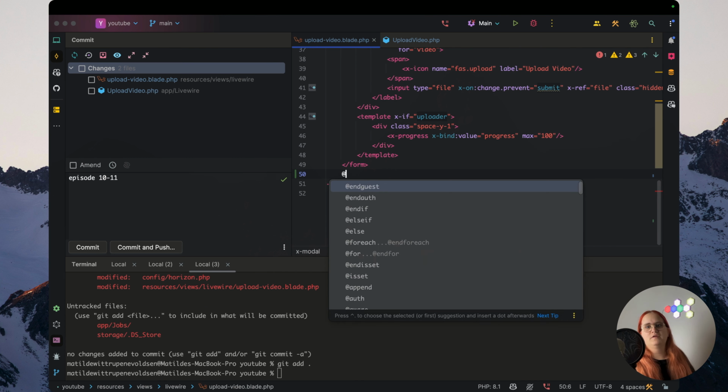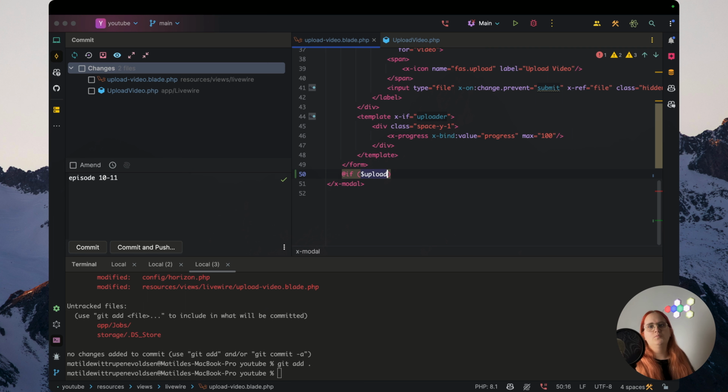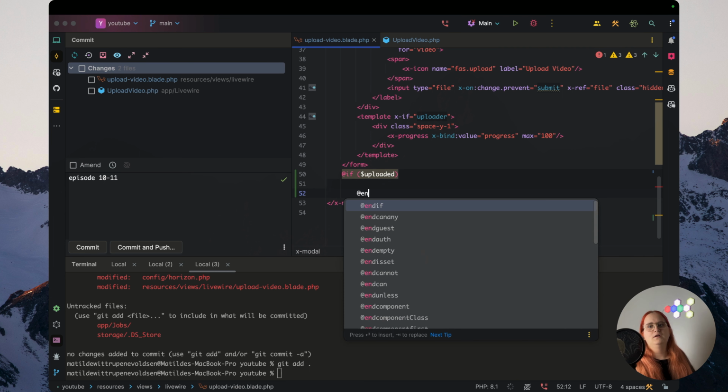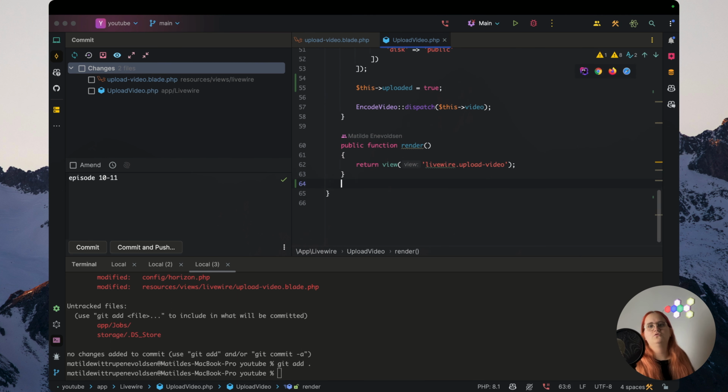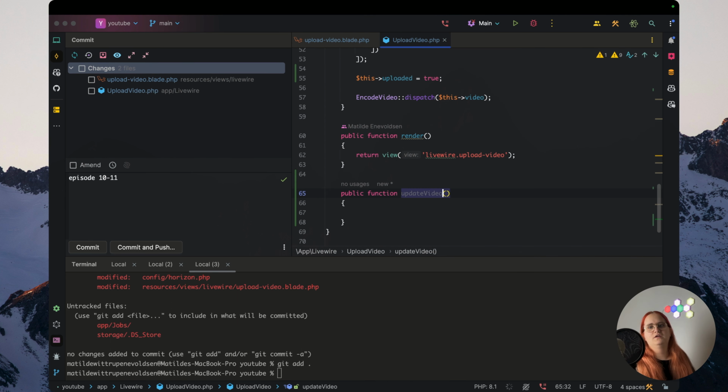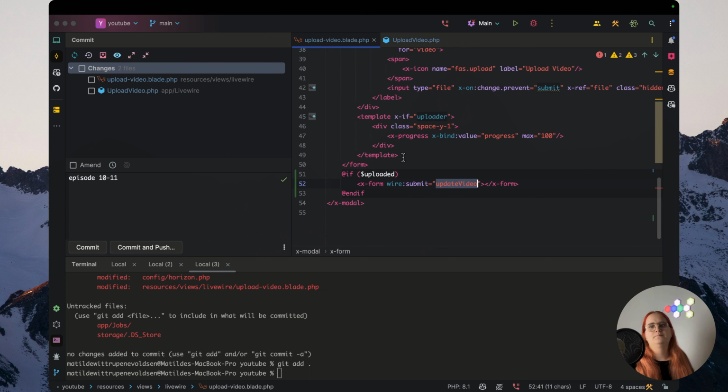And in here we want to say if uploaded, and what we want to do then is make sure we have an x-form. I'm going to leave the submit to be a function called updateVideo. So let's go ahead and create that function quickly. We're not going to do anything in here in this video. We're just going to create the function briefly.